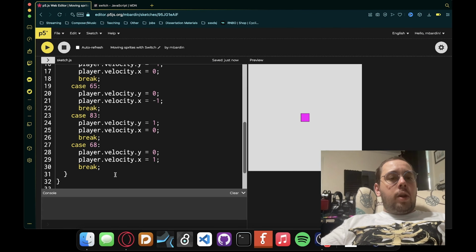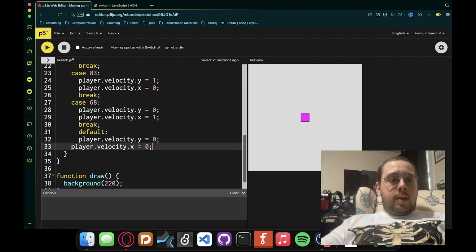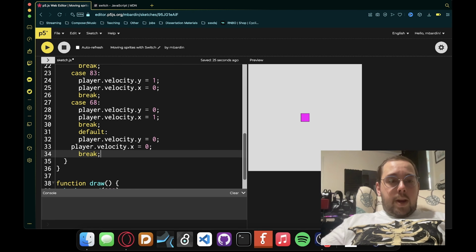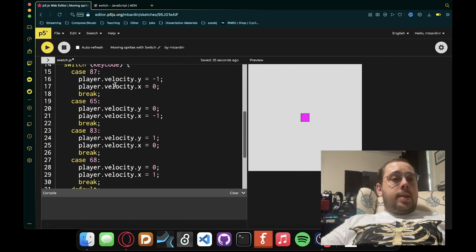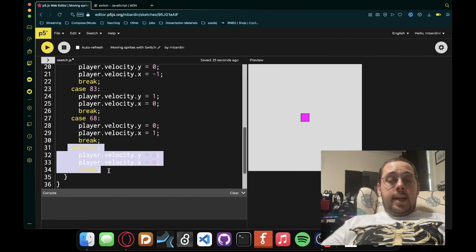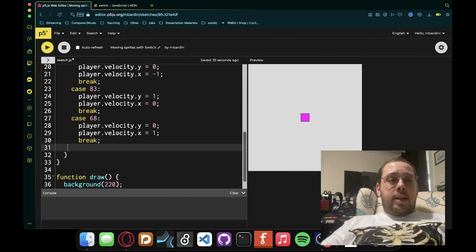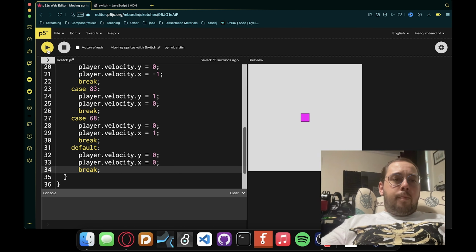The last thing you can do is say default, and this is where I put the makes it all 0, and break like that. So that way, if it doesn't match any of these, it will always perform the default example. If I didn't include that, then if nothing matched, it wouldn't do anything. But I like putting in a default just to have some kind of base response.